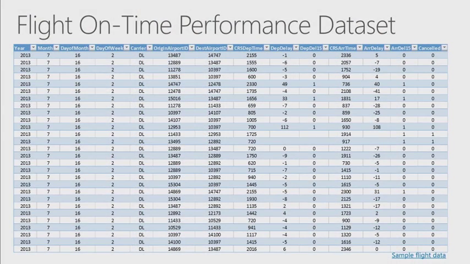We'll download the data in a few minutes, but let's take a quick look at the data. This is a snapshot of the CSV file for the flight on-time performance data. What we're trying to do is understand what we have and also determine what we need to do to process it. So this is the first step. You can see if we scan across here, we have some data information, the airline carrier. I see DL, that must be for Delta. Flight information of going from and to, the parking time of how long it sat on the runway, or sat at the hub. I also see if it was delayed or not.